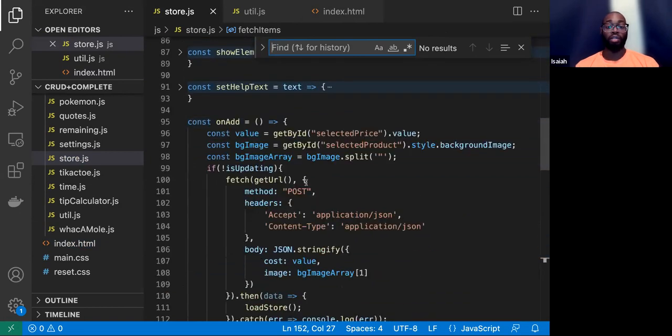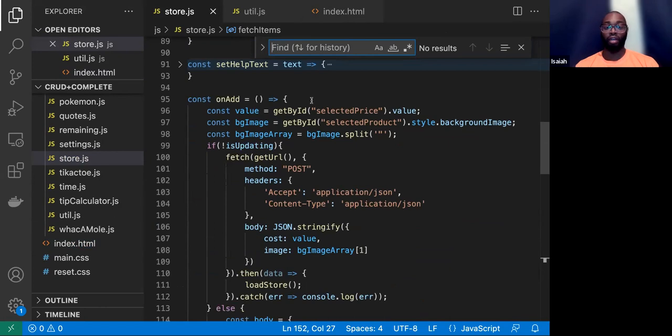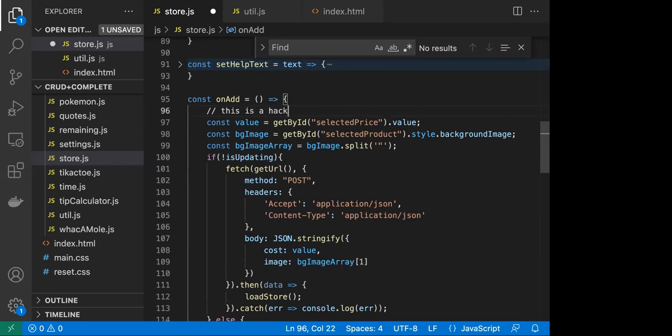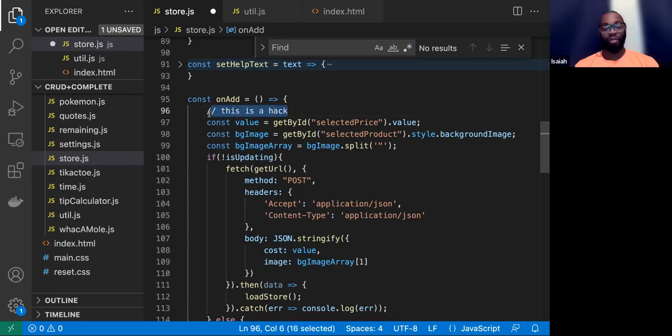And sometimes we have to put hacks in the code, and if I knew something was a hack, I'll say, this is a hack. Or I'll put a to do, which means something inside comments. To do, like change this later.